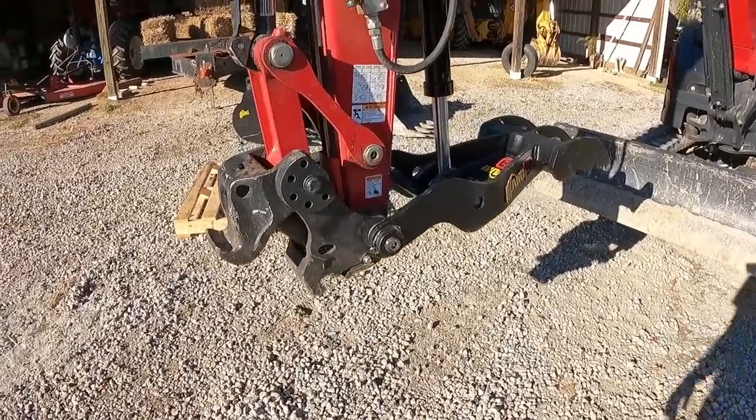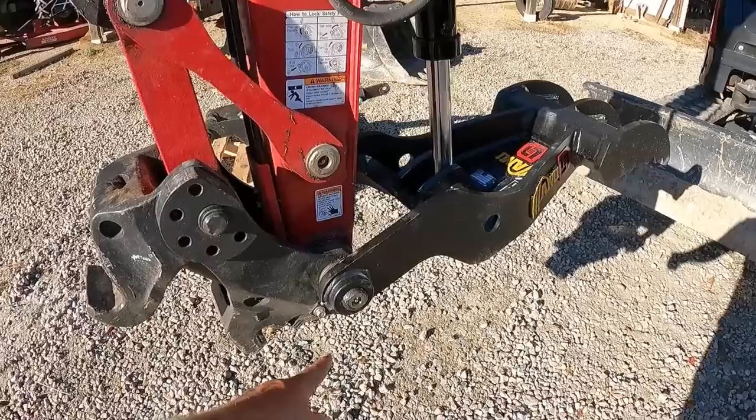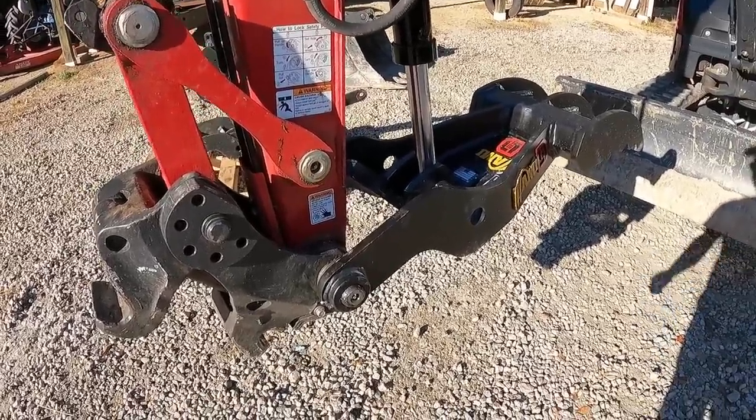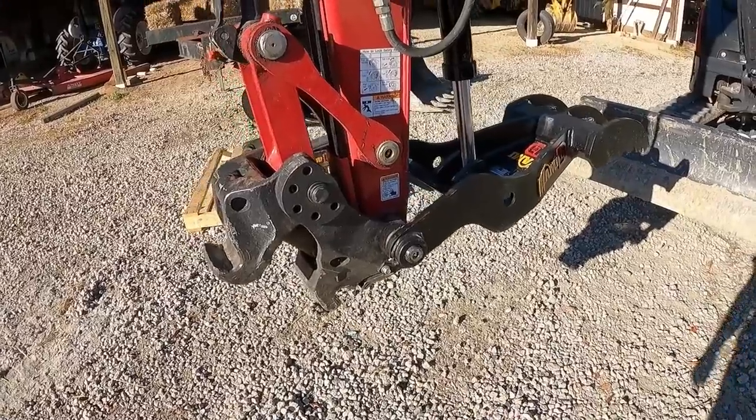So there we have it. I got the pin hammered back through there. Ended up having to come in from the other direction. I didn't realize the pin was tapered more on this end than the other one. It just made it easier to slide through there, and I didn't want to possibly damage that grease fitting trying to beat it through there with the hammer.